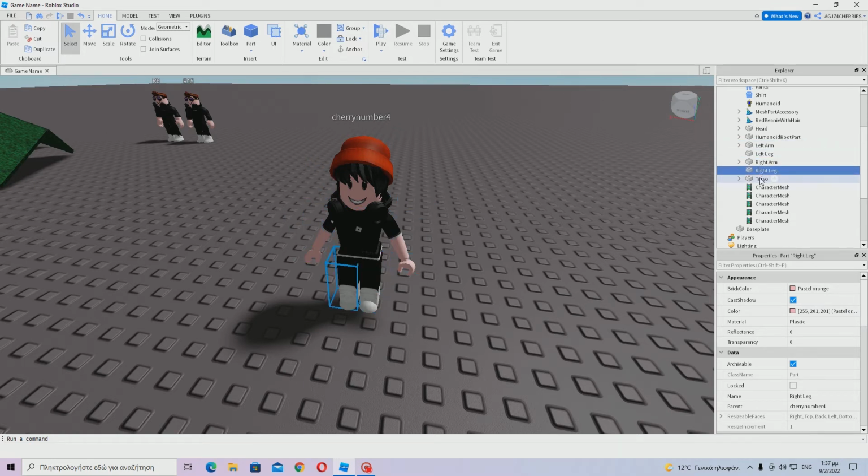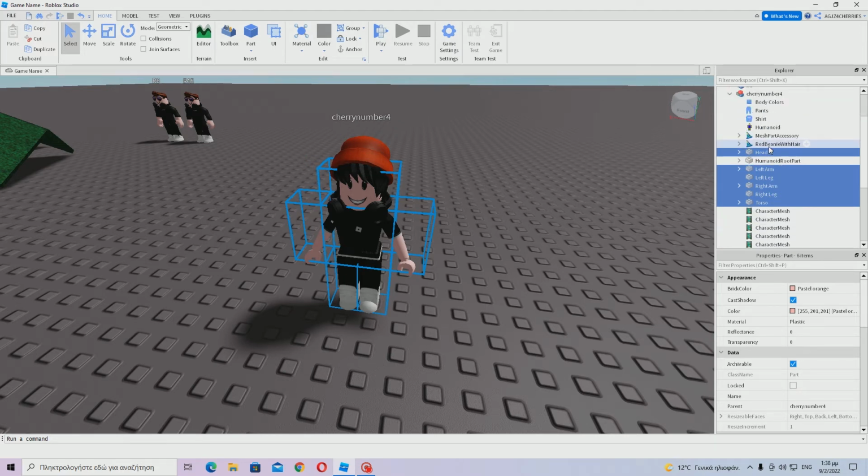We don't have to. What you have to do first of all is, if you can see all of these block icons over here, just select the head, for instance, and then, oh no, actually just do it like this. Just click and drag, and then select the head with control click, not shift click, and make sure that you do not select the humanoid root part, otherwise you will not be able to assign your armature to your character later, and that will be a pain.